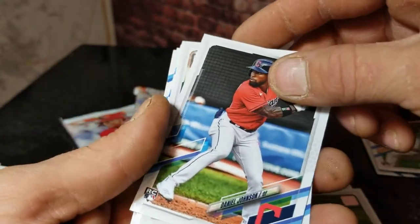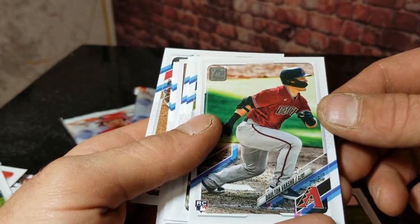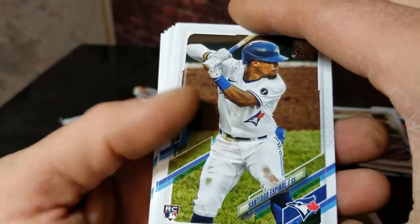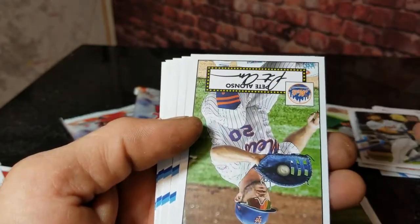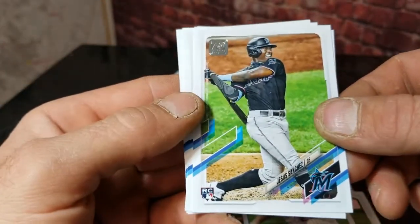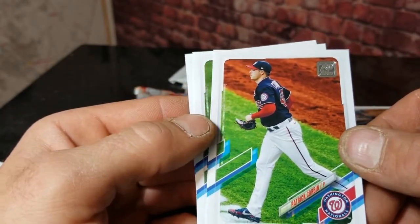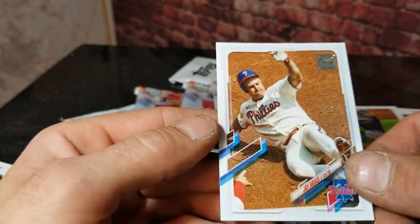We got a rookie card for Daniel Johnson. Let's stick his rookie to the side. Dalton Varsho rookie card. Got another rookie of Santiago Espinal. Another rookie card, Isaac Paredes, that's nice. Pete Alonso, good old Pete. Got another rookie of Jesus Sanchez. Man, this was just the rookie pack. Patrick Corbin, Tony Kemp, and Jay Bruce.